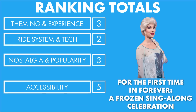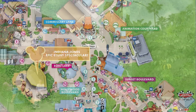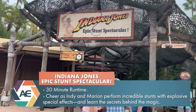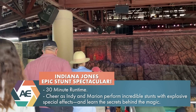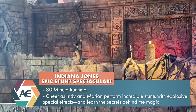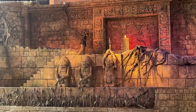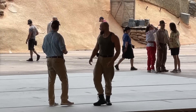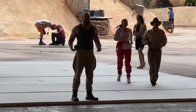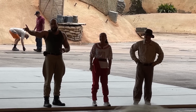We're officially in the top 10. Number nine: Indiana Jones Epic Stunt Spectacular. The Indiana Jones Epic Stunt Spectacular is a behind-the-scenes look at how stunts are created for movies, specifically for Indiana Jones. The actual venue itself is a stadium arena style situation - we're talking those metal benches. Just rough. But the sets are really well put together and it is really cool. They have directors and cameramen around just like they're fixing things on the spot. It's a great stunt show. So for theming, because the show is awesome but the actual theater theming is just medium, we'll go middle of the road and give it a three.